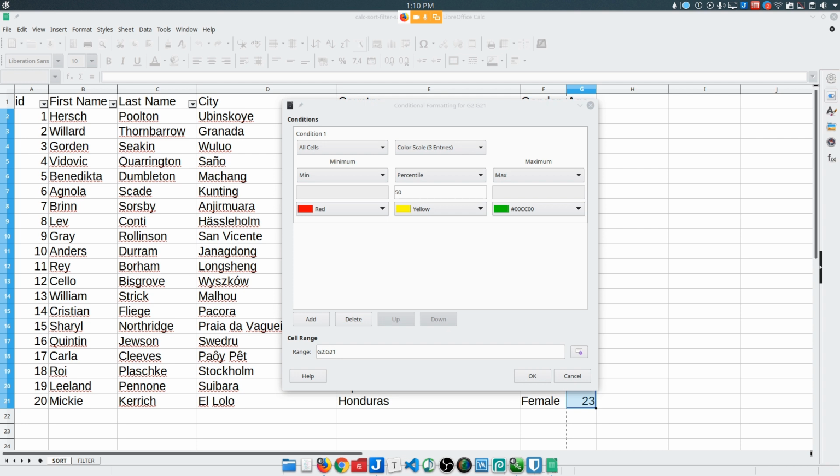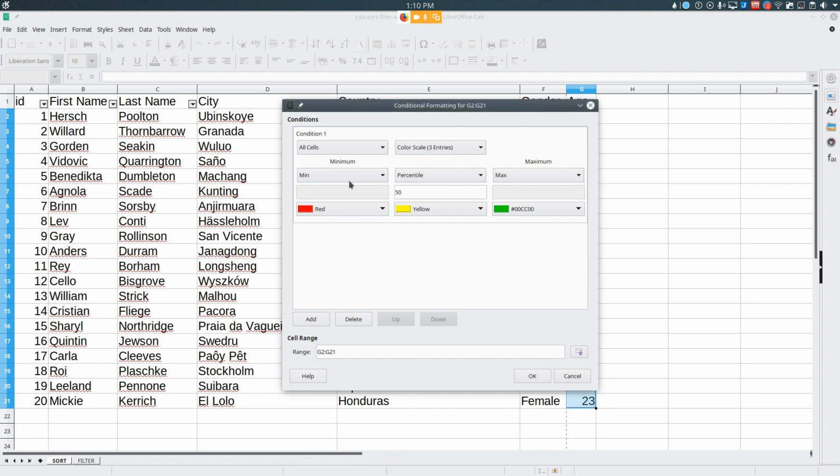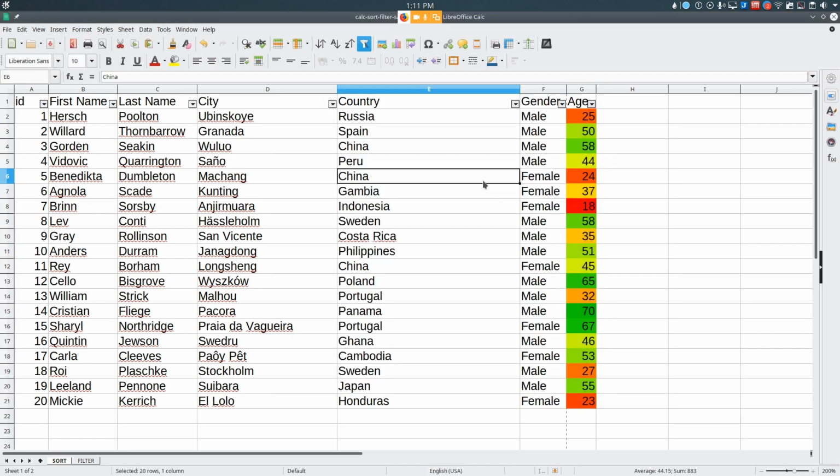And here, you see, you can define, for instance, you can tell the minimum will be in red, from 50 it will be in yellow, and then it will be in green. But we can see if we can change, because it is in percentile, we will change it in the middle. You have to change percentile into value. There you can define any value that you wish. And okay, so you could apply it and see what it gives. Could you click on OK?